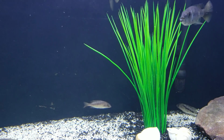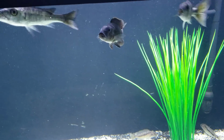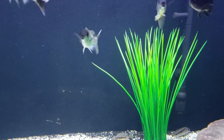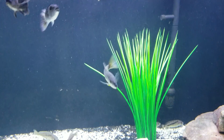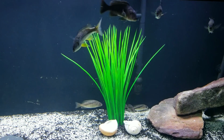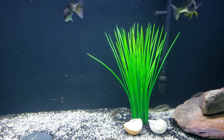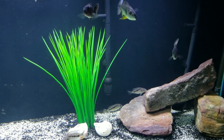Maybe if I push the light back we'll get to see them a little bit better. They just never stop swimming, so it's hard to ever get pictures or videos of them. This is all you see, is them staring at you and trying to swim a million miles an hour. They have already bred once in here. In trying to strip the female, she did spit all the eggs, so I lost that group, which was a little bit disappointing, but it is encouraging that they're showing breeding behavior, and they're only 6.5 inches.